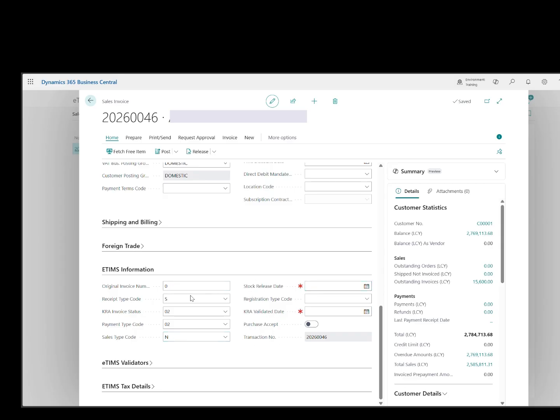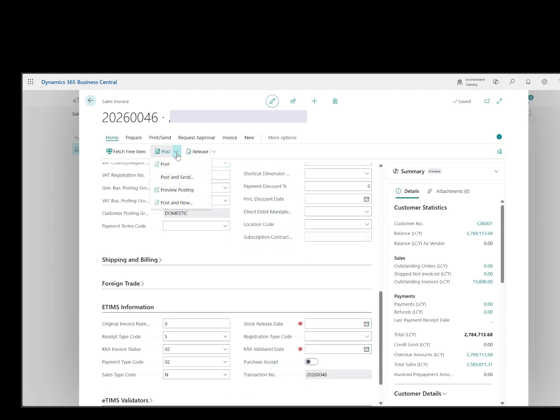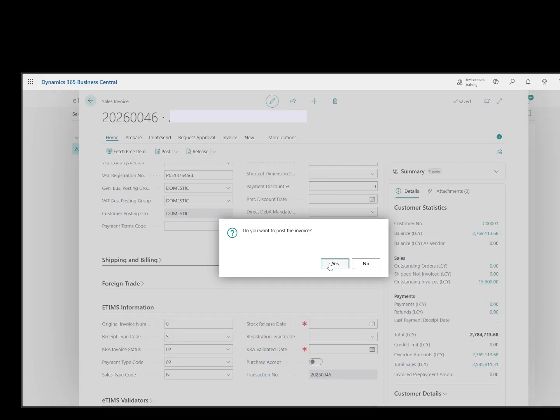Then from there you can now post this one. When posting, we definitely create an invoice to the KRA, and we automatically send this sales invoice to KRA.